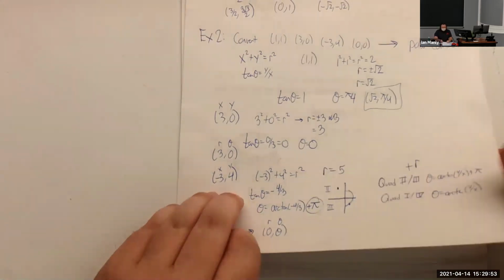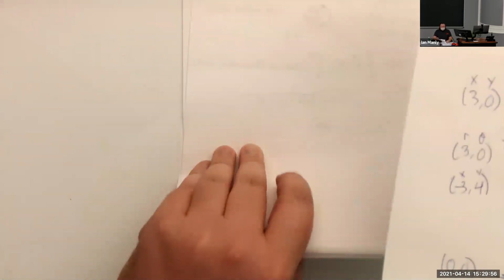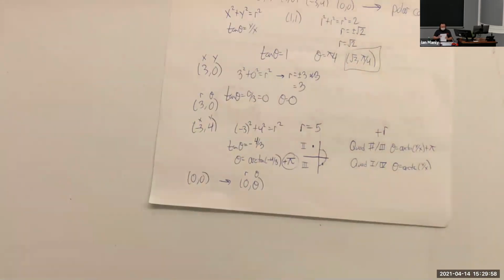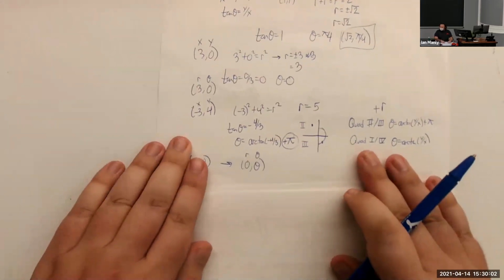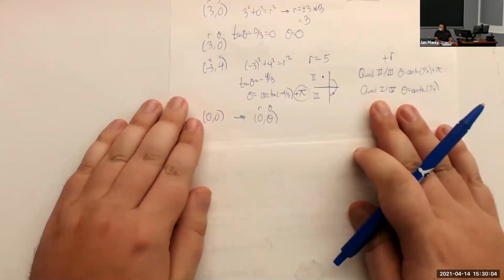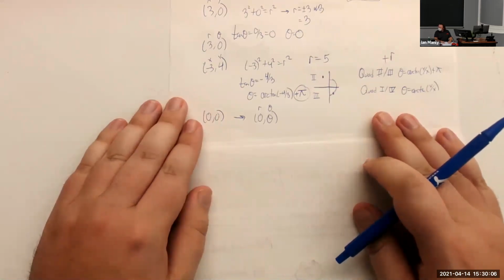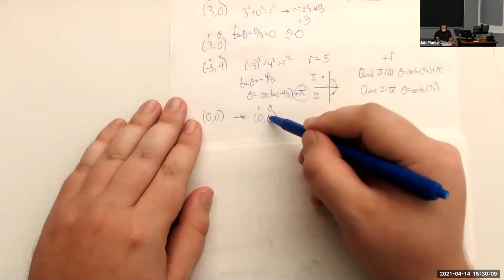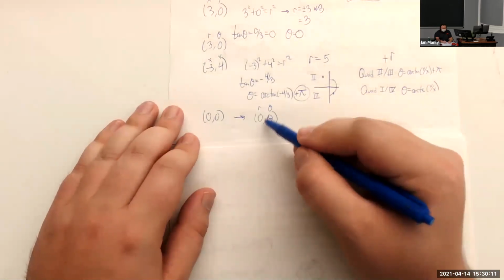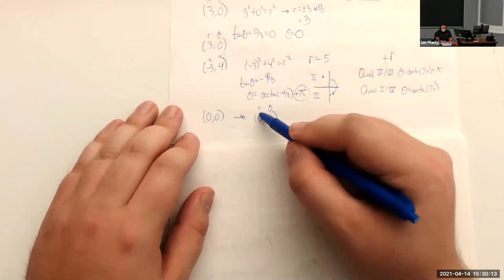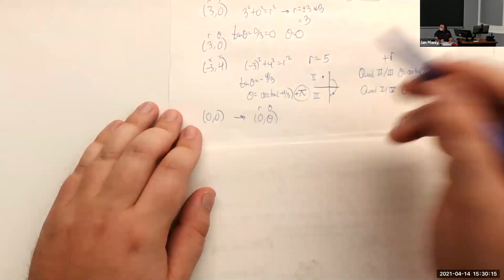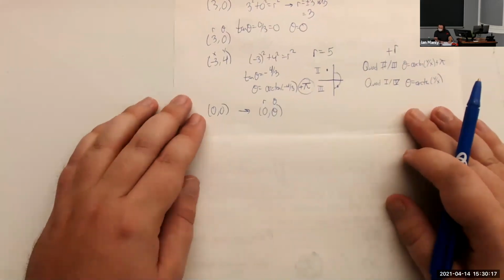All right, now that we've done that, now we can go to converting functions and expressions between polar and Cartesian coordinates. And this is going to be probably the thing we do the most in Calc 3 from this thing here. Is theta 0 for that last coordinate? No, we just write this as theta because remember for the origin, theta can be anything we want. It's really the r being 0 is the significant part right here.